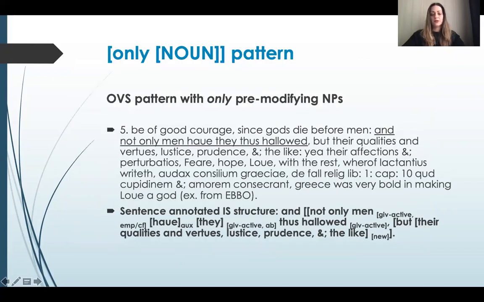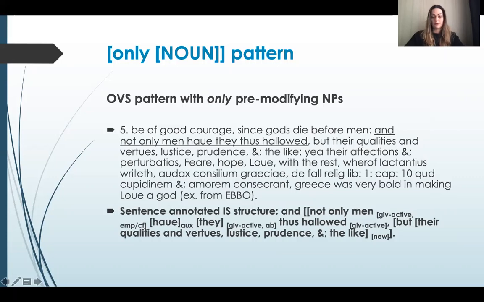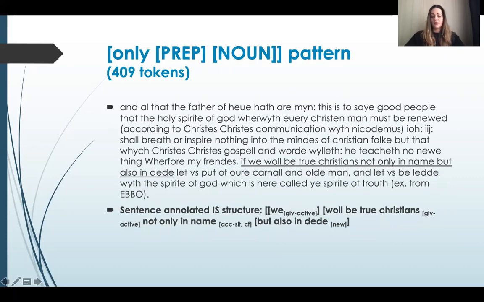The OVS word order, though being registered with almost 6% of instances, is rather controversial in terms of the analysis. The inverted word order implies that the noun phrase with 'only' is emphasized; therefore, the noun can be tagged as emphatic focus. However, the presence of negation 'not but' relates the structure to contrastive focus. Comparing the information structure of sentences with contrastive focus that have different word orders, it was noticed that with SVO order the verb renders discourse-new information, whilst in OVS pattern it presents discourse-given and activated information, which can explain the inverted word order from the information-structural perspective.